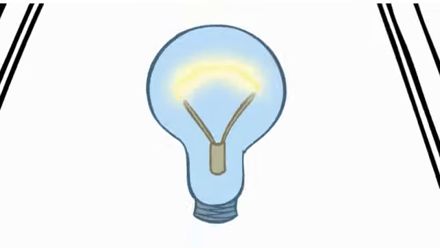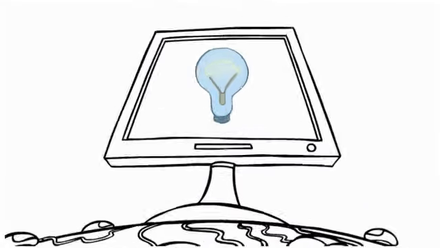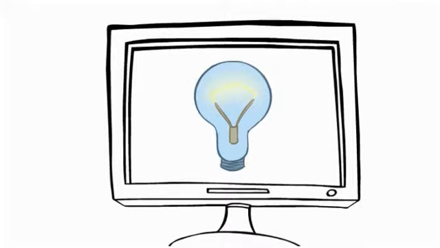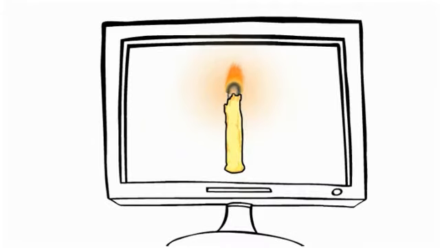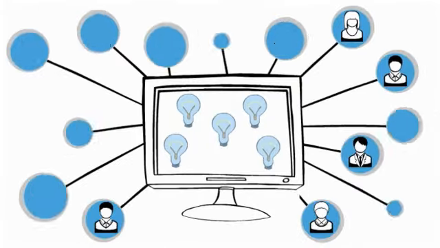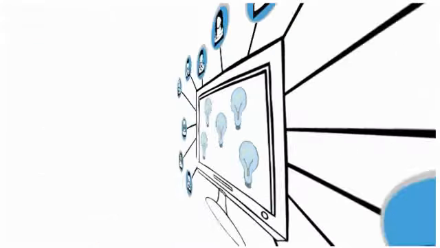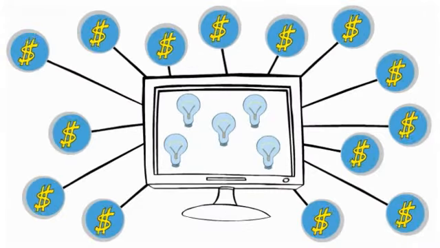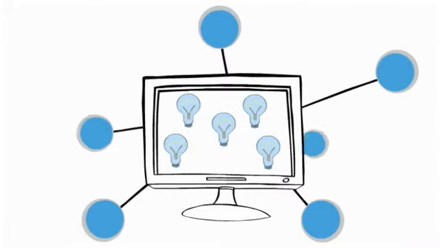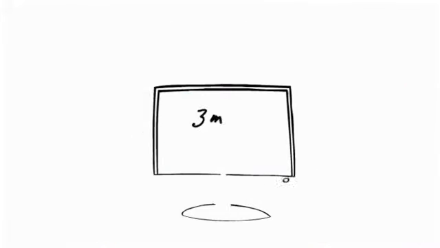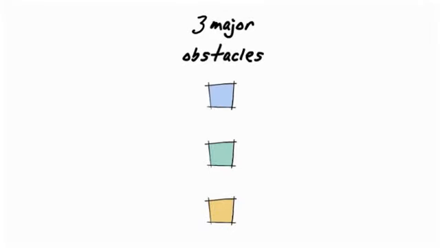Quality content is the lifeblood of the internet. Every great website needs great content to survive. Go without it, and your website will eventually die. The more content you have, the more visitors you'll receive. The more visitors you receive, the more potential money you'll make. The problem is, most websites don't have anywhere near enough of this great content because of three major obstacles.